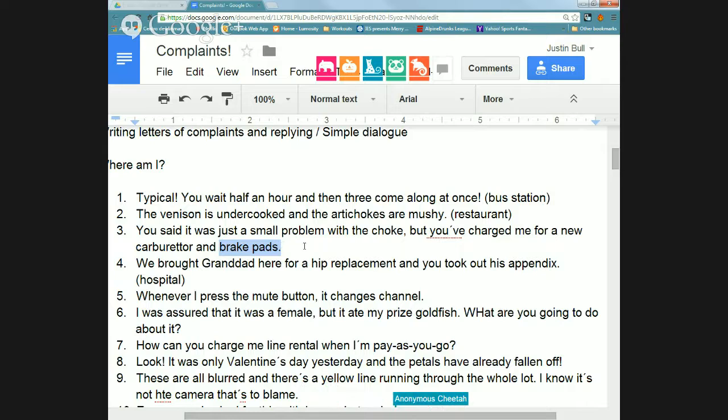Brake pads is the easiest vocabulary part. The choke is a part of a motorcycle. It's kind of like a motorcycle shop, not just a motorcycle shop, maybe like a mechanic, a garage. And the carburetor, that's a part of a motorcycle as well or a car. All right. Very good. We're gonna do one more round, finish with 3 more examples, and then we're gonna continue to the complaints.